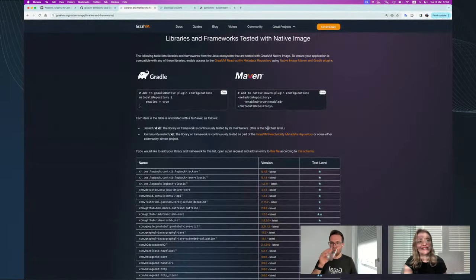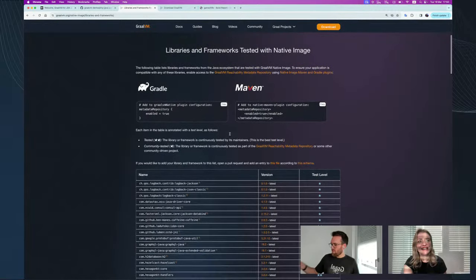One thing that I want to say here is that now that native build tools enable access to the repo by default, if you want to move your existing application to native image, as a first step, let's say I'm using Maven, so I would add this to my POM.xml, or rather not this, because this is for the repo, but I would add native build tools to my project as a dependency.